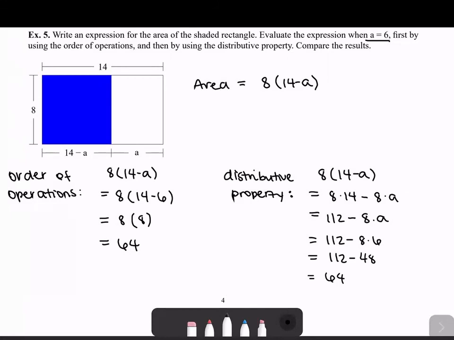If you really don't like doing it that way, we have this distributive property that lets us distribute the multiplication, and then we can multiply first. So this is just kind of an interesting thing to point out, that this distributive property can kind of override the order of operations in a way, because the order of operations would say, well, subtraction in parentheses, subtract first. But if you have this tool of the distributive property, you can say, no, I want to multiply first, and then it'll all actually be correct. So that's one thing that's nice about math: we have these tools that let you kind of override things but still be correct.